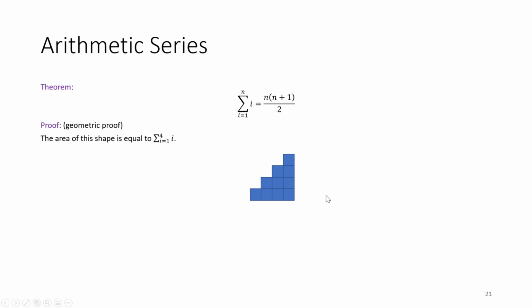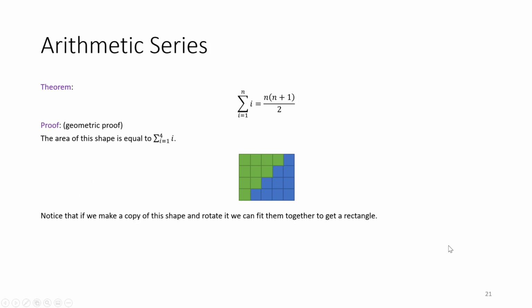Now, what the Greeks realized is if you flip this shape, if you rotate it, you can add it into the shape that you've just created like this, and you can stick them together and make a rectangle. Now, the original shape is not the type of shape we know the area of necessarily, but the rectangle is a shape that is easy to calculate the area of, and very well known to the Greeks: width times height, fairly easy.